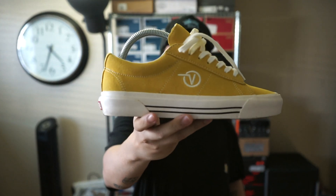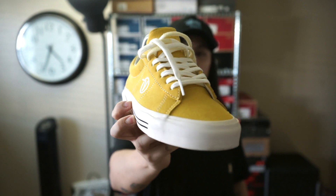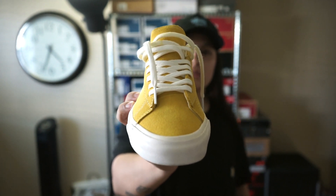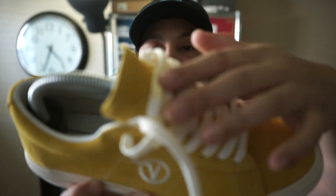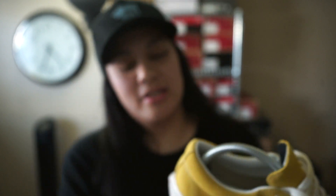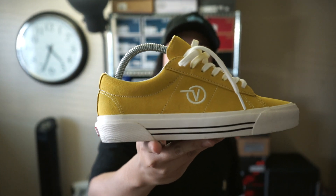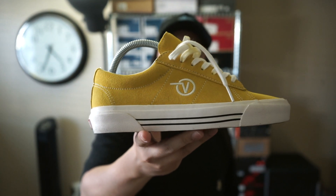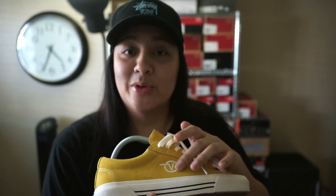Up close, that's how these look. If you can see closely, the yellow dye on the suede bleeds onto the laces and even onto the rubber outsole. But whatever — I really like how this shoe looks. It looks super old school. Growing up in the 90s I'm pretty sure I had some like these that were teal with a red sign.